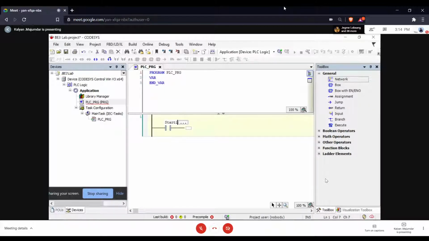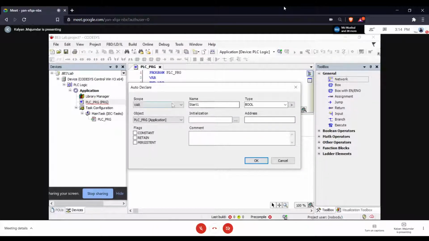I'm writing it start 1 for a reason. You'll soon realize why this is 1. This could be any name, any arbit name that you like. But always the practice is whenever you name a variable, it should be something logical, because once you have, say, 20 variables, 30 variables, and if you start giving arbit names, A, B, C, D, E, F, G, then soon you yourself will get confused at what is A and what is B and what is C. So it's always desirable that you give logical and meaningful names to your variable so that it makes sense when you look at it later. So start.